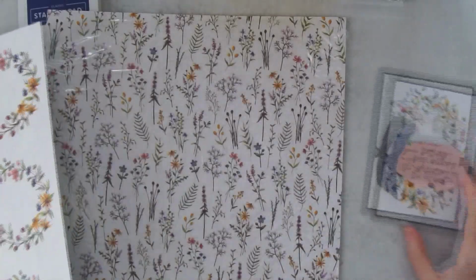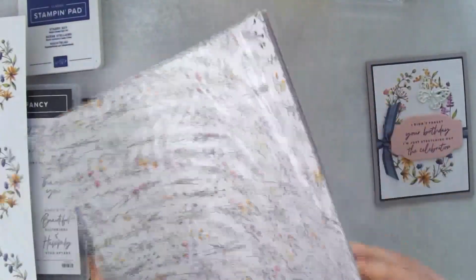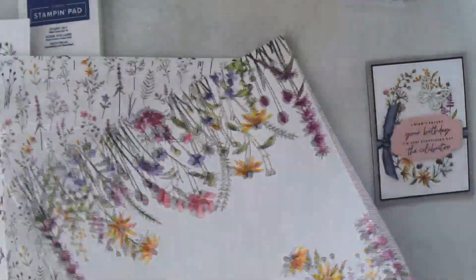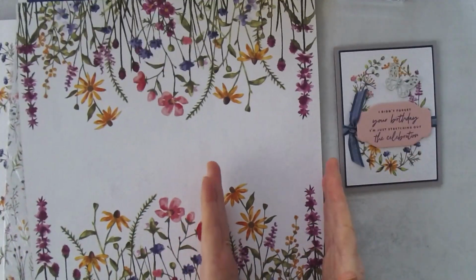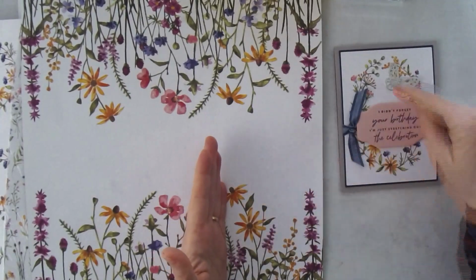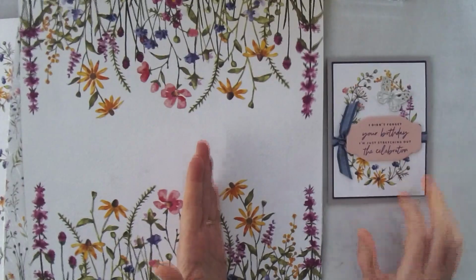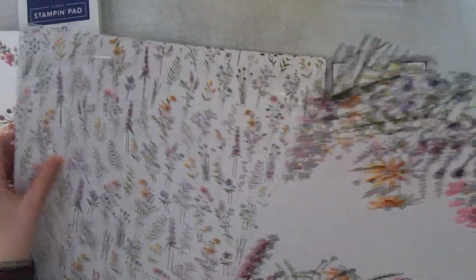What I also think would look really kind of sweet on this card, if you run out of those ones, there's also another pattern, this one right here. This one I love as well. So what I would do with this one is I would first cut it in half this way, and then I would use one of these panels. I'd make sure that there was a little head space up at the top right here, maybe cut off the bottom, and then I put my label down here a little lower.